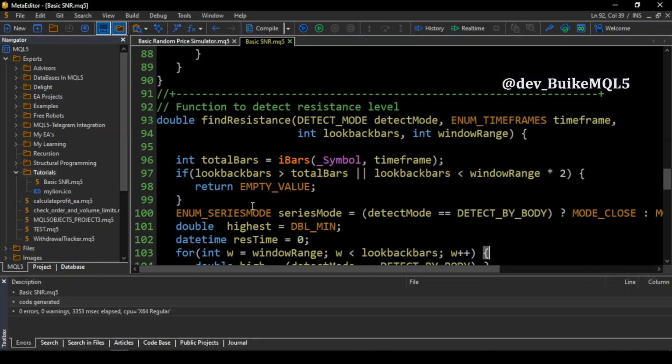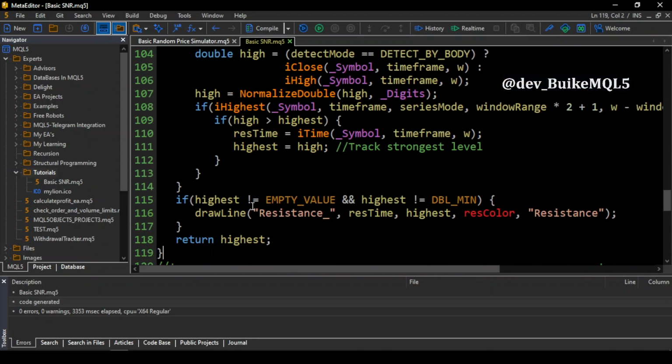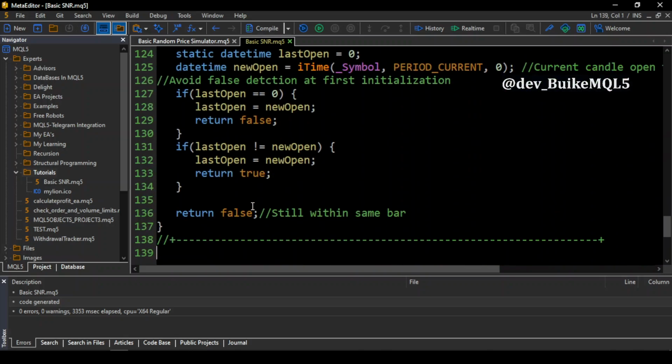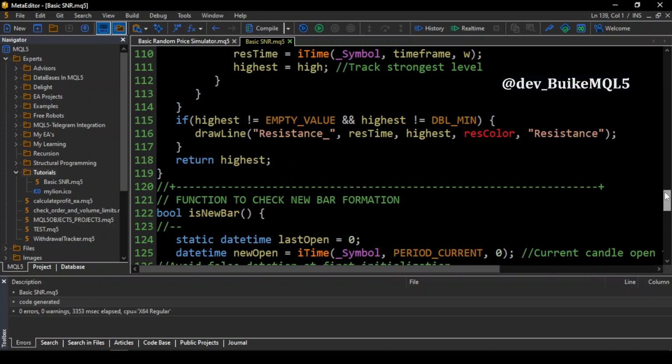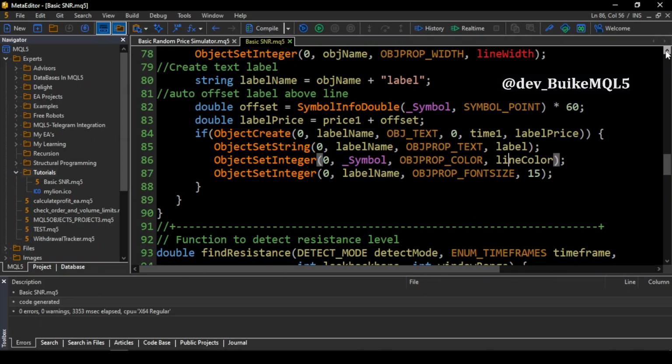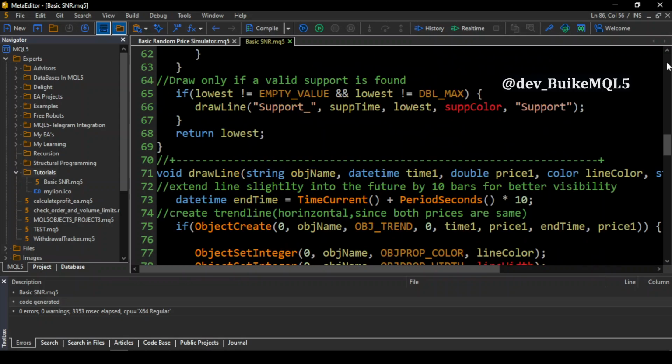Where did I miss something? Resistance color. Line color, which is the input. Draw support color.